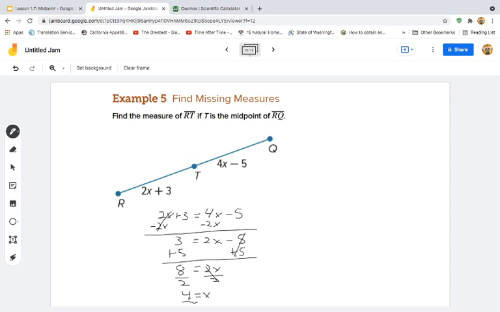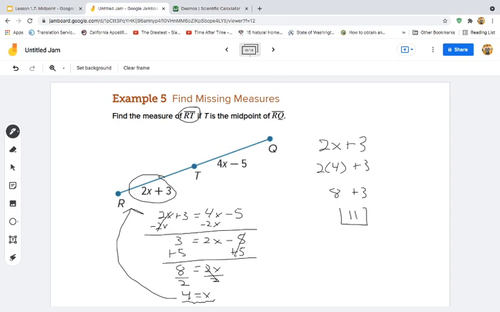Okay. Now, that's all fine and good. X does equal 4, but just keep in mind what it wanted to begin with. It said find the measure of RT. All right, well, we know RT is 2x plus 3, so all we're going to do is plug it back in. So we have 2x plus 3. When we plug x in, we then have 2 times 4 plus 3. 2 times 4 is 8, and then plus 3. So in the end, the length of RT is going to be 11. And that should be correct.